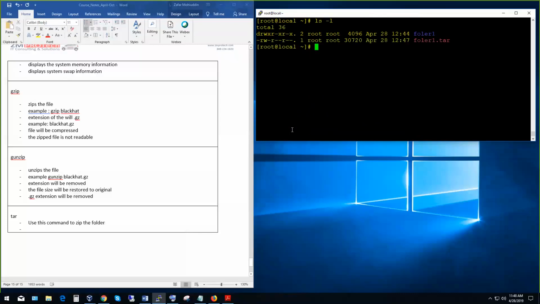Okay, so what happened here is it just created an archive with all the contents in it, and it's not compressed. Now, if you want to compress it, then you use gzip again. So you do gzip.